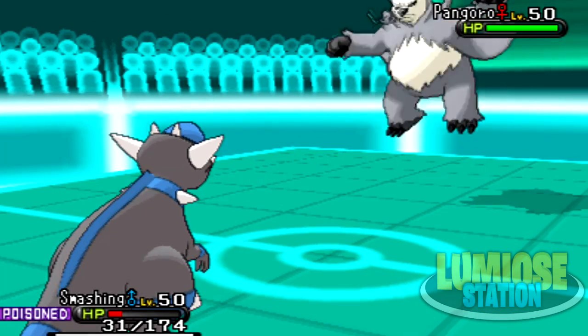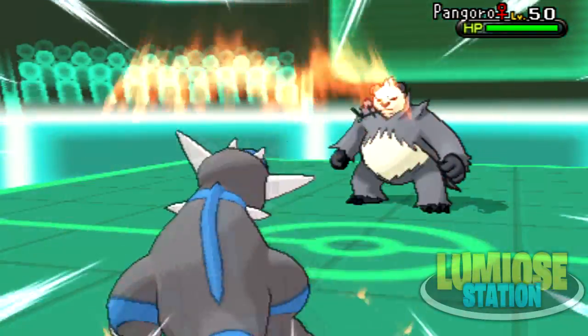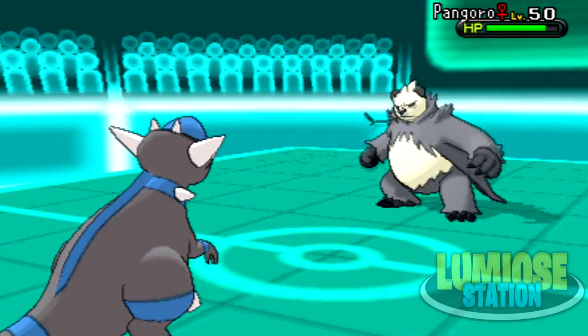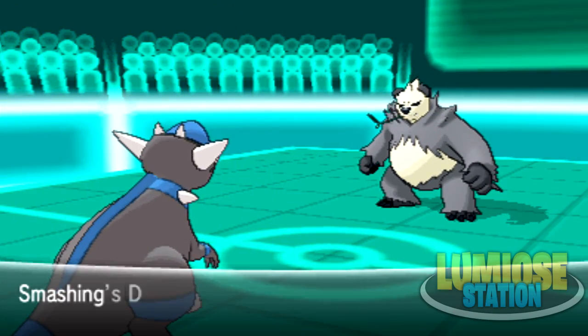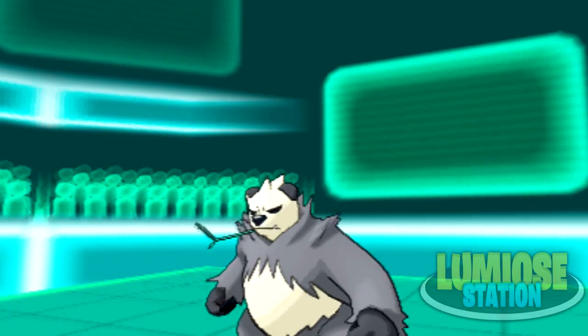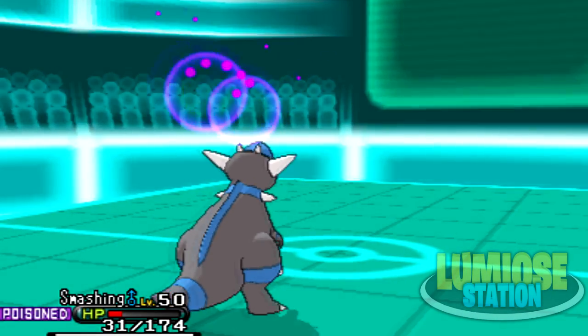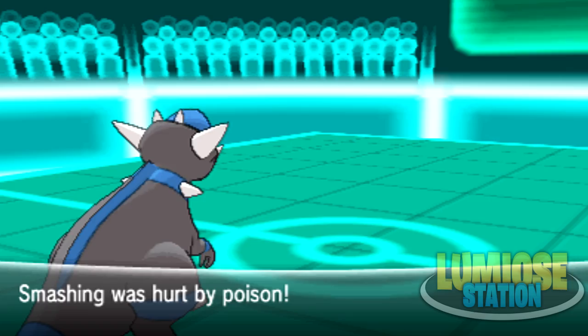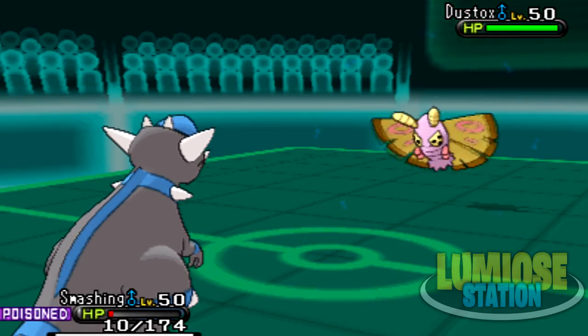As he brings in the Pangoro, I thought that he was going to try to bait me to go for the Superpower, then double switch into his Dustox. That way I would end up getting knocked out by the Head Smash recoil damage, and then he could win with Pangoro. But he actually stays in thinking that I would go for the Head Smash, predicting him to bring in Dustox, and I actually go for the Superpower as I'm able to knock out the Pangoro.